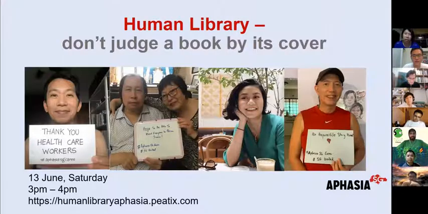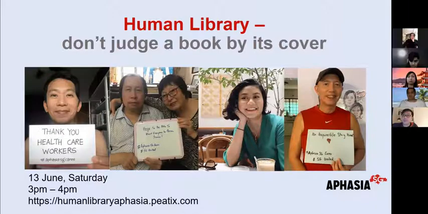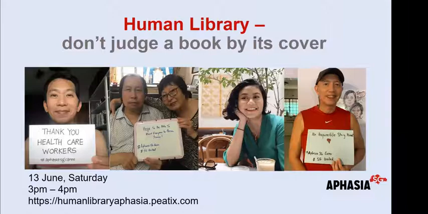And then we did a human library. This one we advertised via Peatix, which was great. We've done physical events via Peatix, but this was our first online event through Peatix, so it was also a learning curve. We didn't know about the streaming function. And the problem that Ash highlighted happened to us as well. Even at 3 p.m., 3:05, we had people messaging us on Peatix asking, hey, I can't get in.